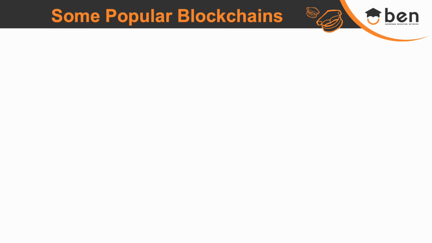Now that we have talked about what blockchain technology is, let's have a look at some of the most popular blockchains. First, we have Bitcoin. It is one of the first blockchains to be invented, and it's a cryptocurrency. It's only used as a cryptocurrency. But we have another blockchain called Ethereum, and this, other than being a cryptocurrency, is also used for writing software programs known as smart contracts, so that we can create decentralized applications which are different from the centralized ones. So again, it's a very powerful blockchain.